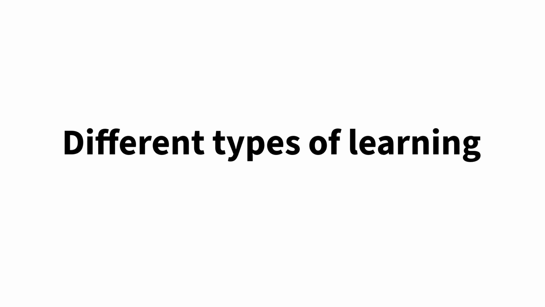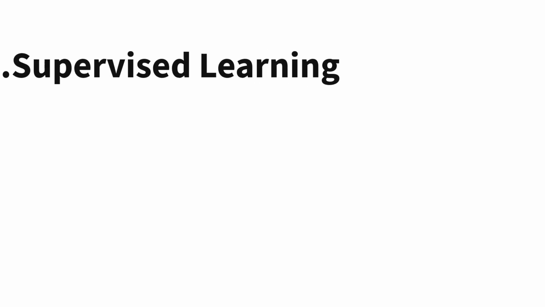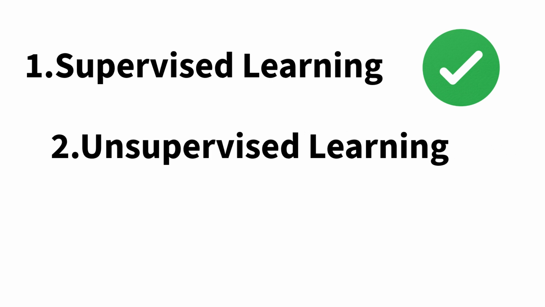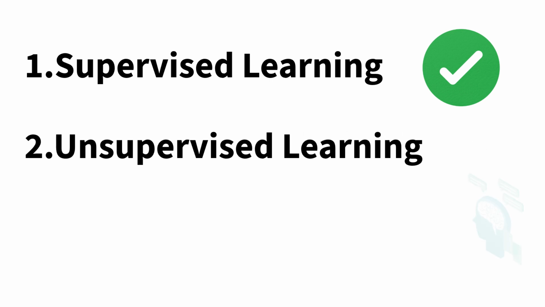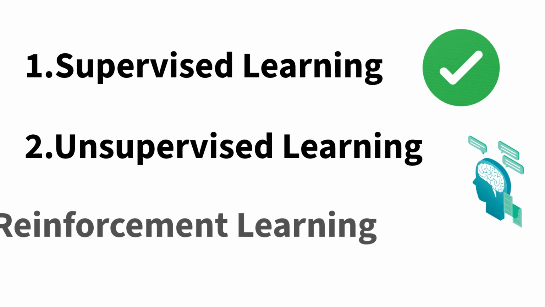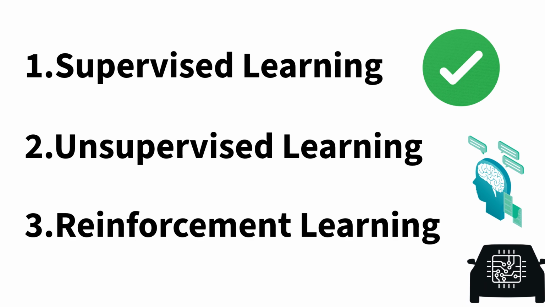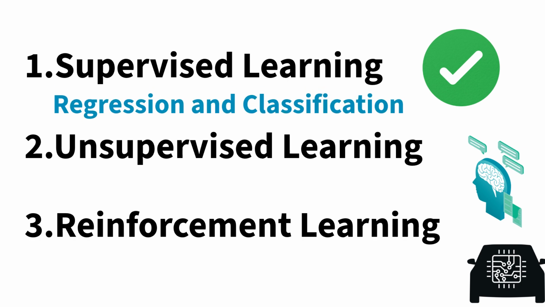There are different types of learning depending on how data is provided to a machine learning model. The first type is supervised learning. Here you provide data with correct answers. The second type is unsupervised learning. Here the machine finds patterns by itself. The third type is reinforcement learning. Here, it learns through rewards, similar to how human beings love gifts and hate penalties. Reinforcement learning does the same. In this video, regression and classification fall under supervised learning, and clustering falls under unsupervised learning. Let's break them down one by one.